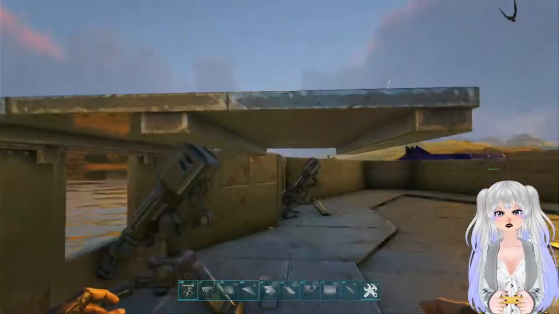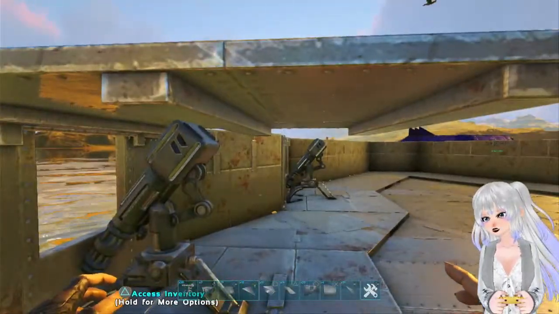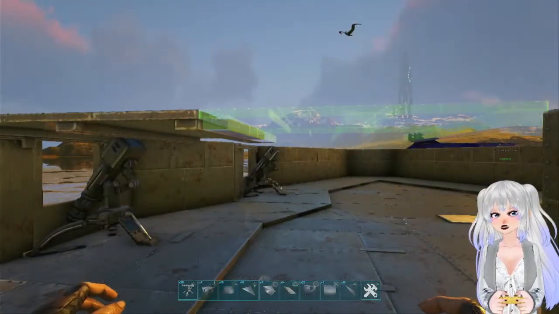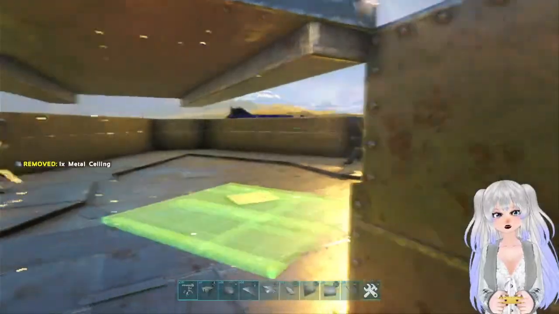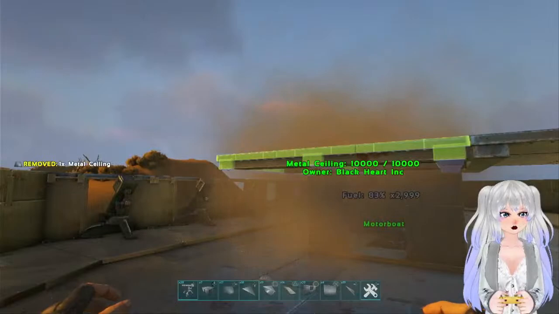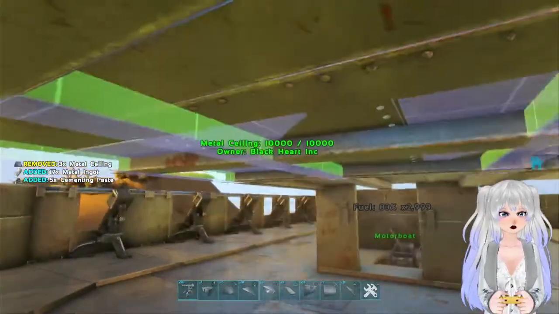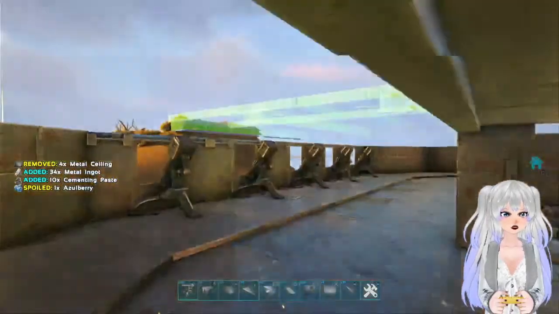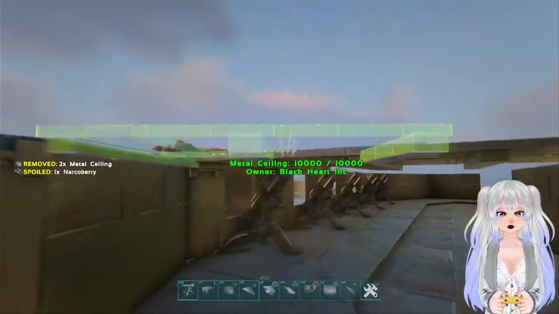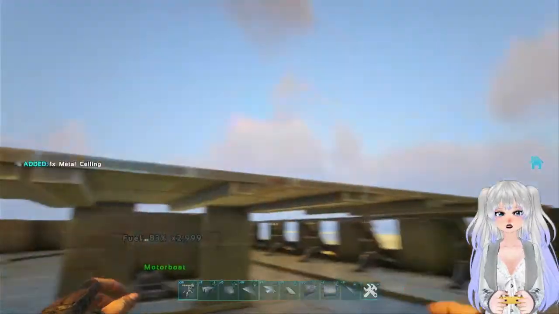Okay, so you want these to be set so that the bars are running front to back. That way they actually add to the aesthetic of looking like supports for the actual boat. There we go. This one we don't need. This will be a triangle.